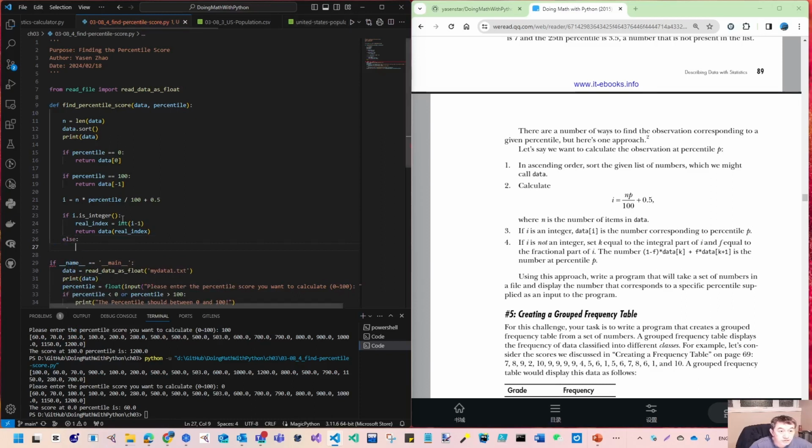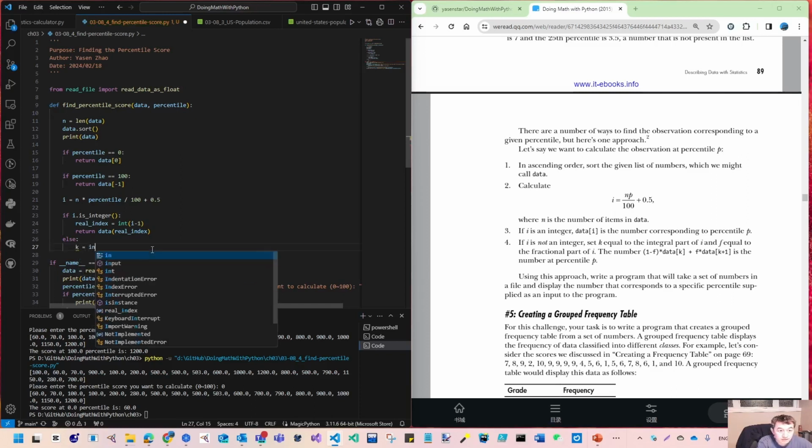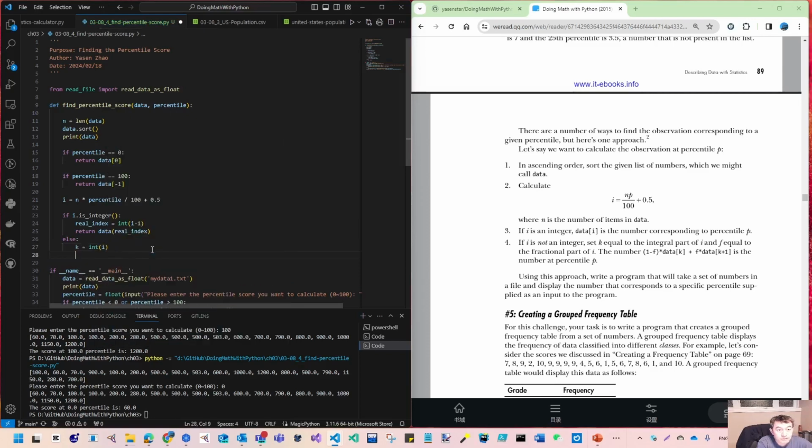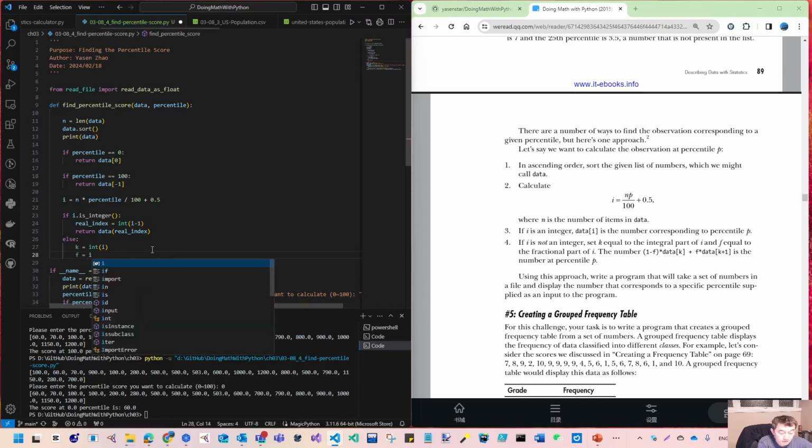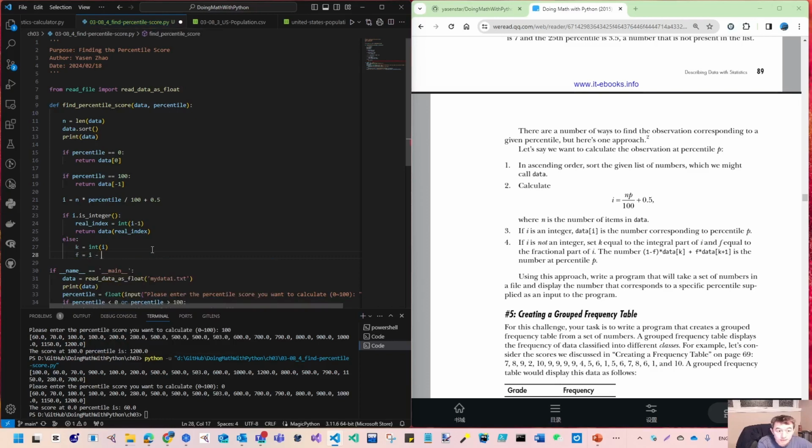Yeah, those are the smart parts from VS Code. If you enter and it's not back or indent, you must have something like I did. If it's not an integer, we need k as our middle part. So k is int(I). So we should convert k to an integer, and f is I minus k.